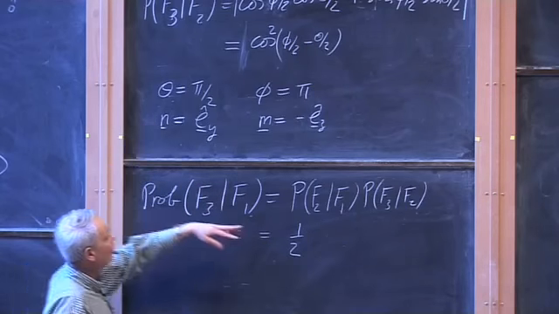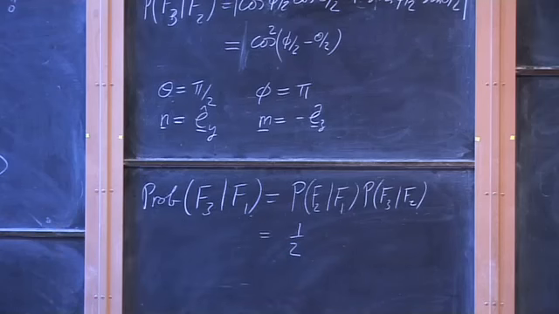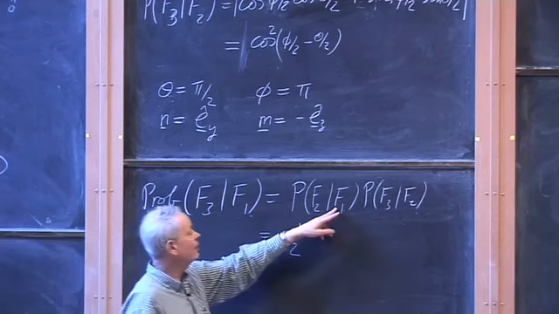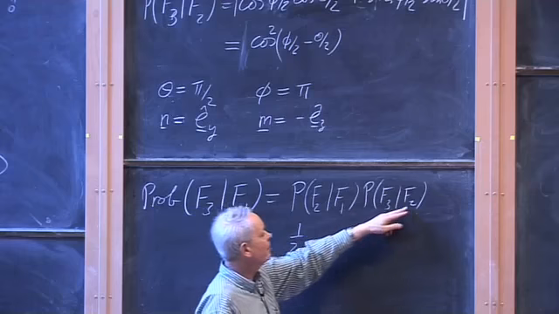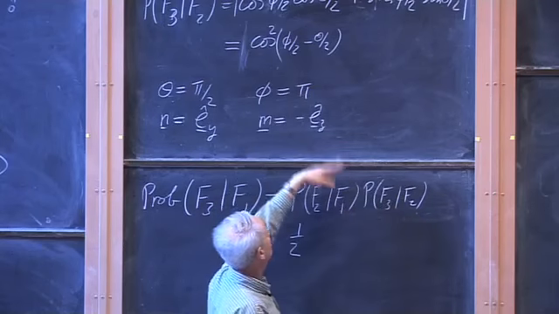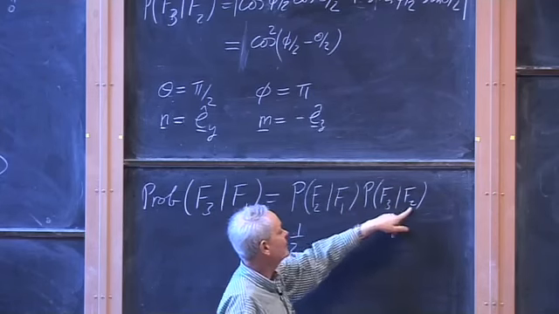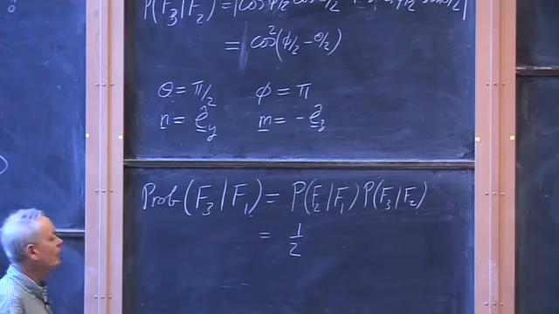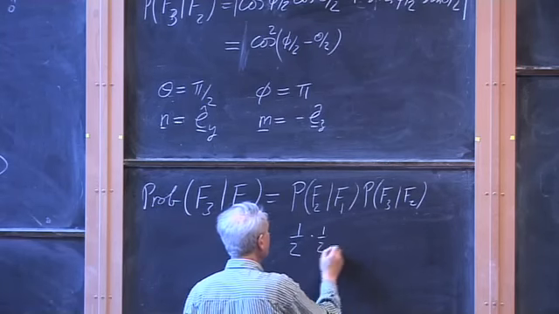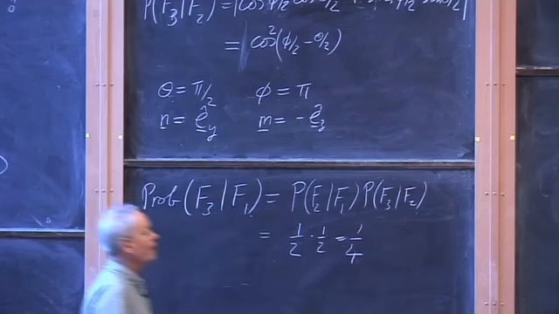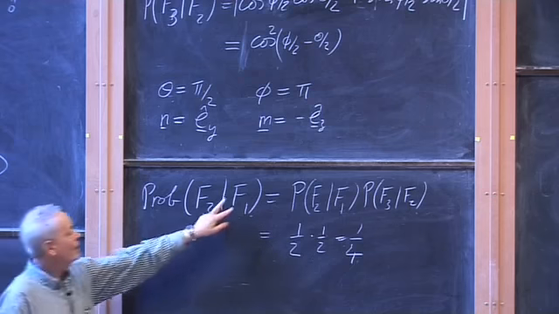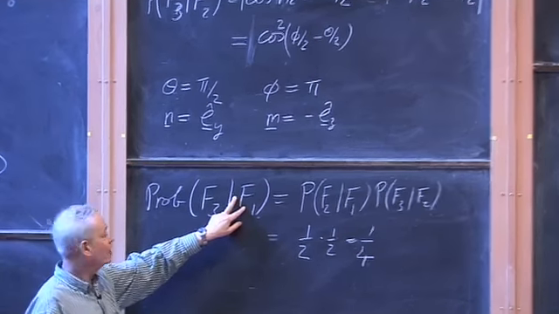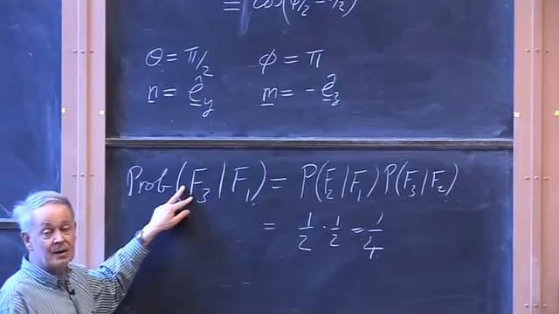In the case that theta was pi upon 2, so we were measuring in a direction perpendicular to the direction associated with the first filter, this probability came out to be a half. We felt that was natural. This probability is going to be a half as well, because we've seen that it depends on the difference in the two angles, and the difference here is pi upon 2. So it's times a half, so it's a quarter. So a quarter of the particles which emerge with their spin, quote unquote, in the z direction are found eventually to have their spin in the minus z direction.